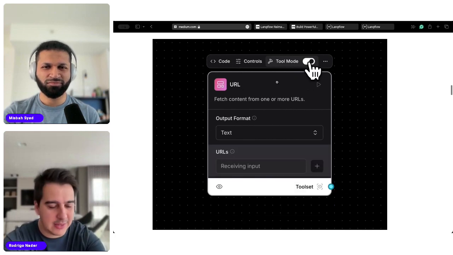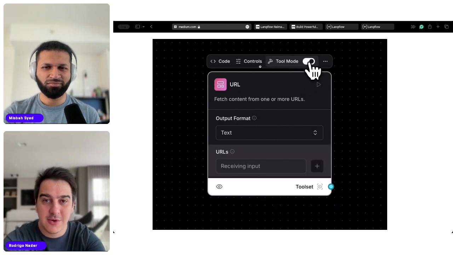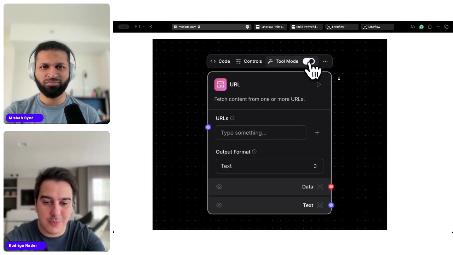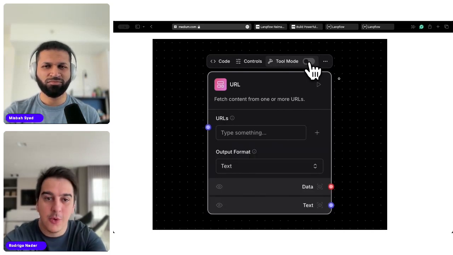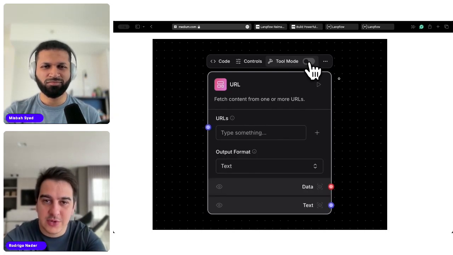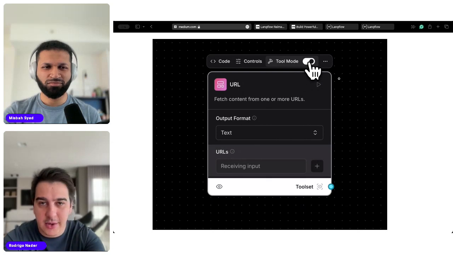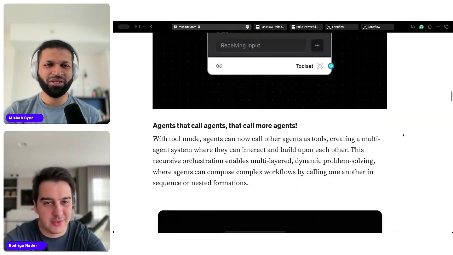So you'll see more and more components having this toggle from now on, but this can also be configured through the code. So you can customize your own code component, and you can add tool mode to the parameters that you feel would make sense over there, right? So from now on, you create your own component, code that component, and convert that component into a tool with a click of a button. And in the code, that's one line of code, even less than that. So we can show that through the demos.